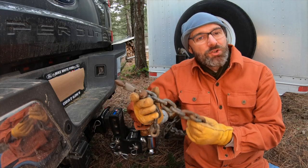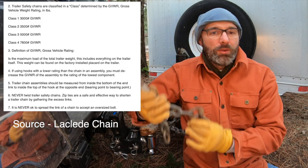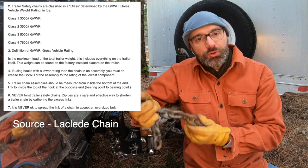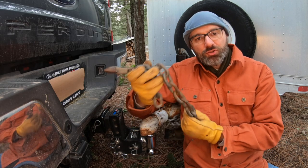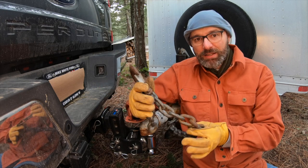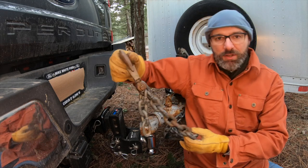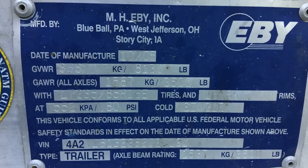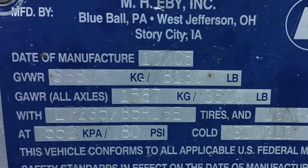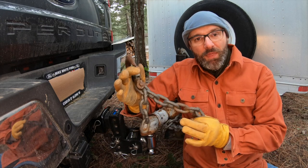The first thing you want to do is make sure that the safety chains are the right classification according to the Gross Vehicle Weight Rating, or GVWR, for your trailer. That determines how strong these chains need to be. It's not only the chains that need to be a certain strength — it's also the hook. All parts of this assembly need to meet or exceed the GVWR of your trailer. You don't want this to be the weak link.